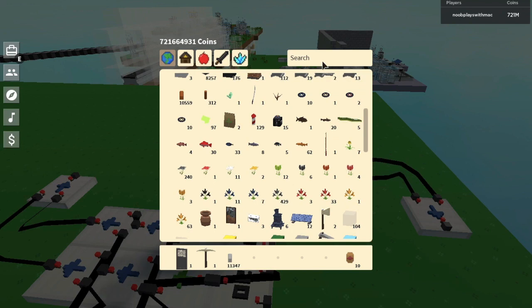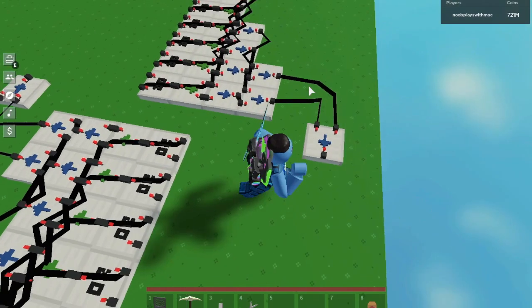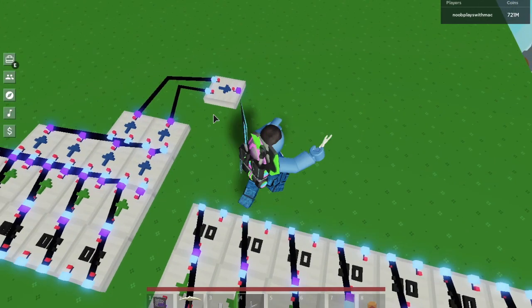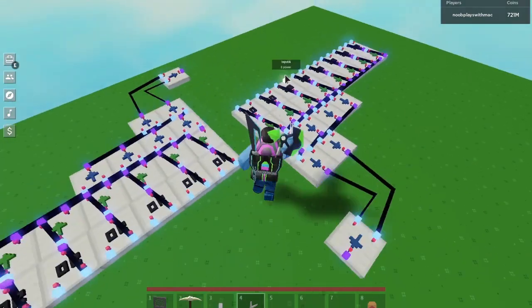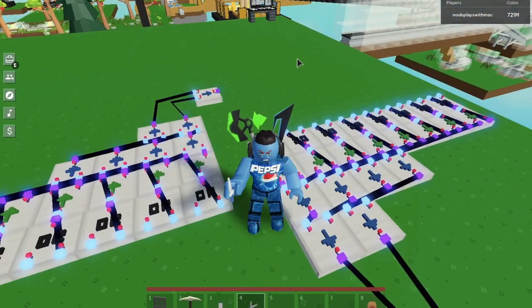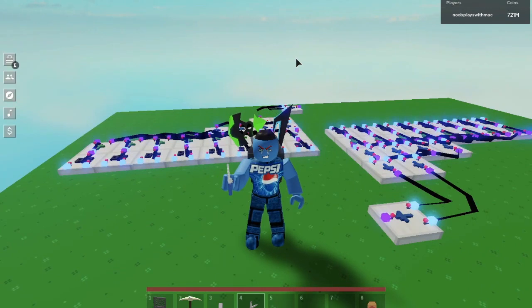Wait, let me get my wire tool right over here. If you get my wire tool, no, that's 0 power. Wait, what? Why do I have 0 power? I just had like 5,000 power. I just re-logged in because it was getting laggy.